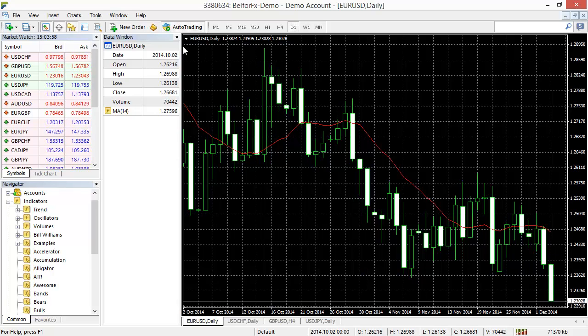We see this is the current day here. Today my time is 17 o'clock, and if I put the marker here, we see on the dynamic information we have bar opening and bar closing price. The close price is at the moment 1.23030. It's changing now, and for our moving average, we see here the value of the moving average for the last bar. We have 1.24618. This moving average uses the closing price of the bar.